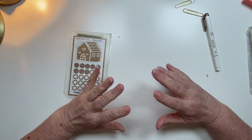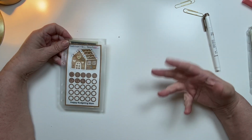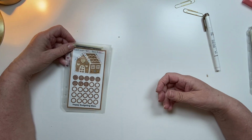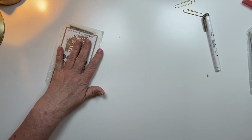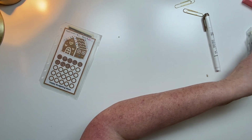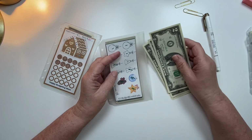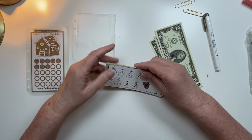Yeah, so I'm looking really forward to having that craft room. And then yesterday I was doing some crafting in here, and I'm just like, oh, I feel so cramped. I cannot wait till I have that new room. And I think that I will be filming it, or at least bits and pieces of it on this channel, so you guys can see the work and see what's happening. And I think that would be really fun.